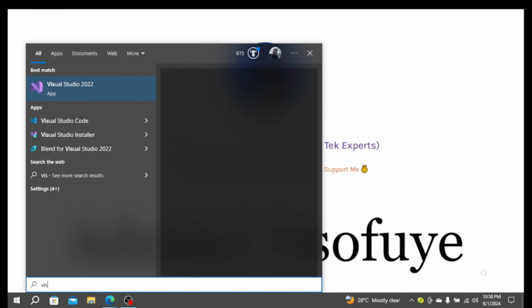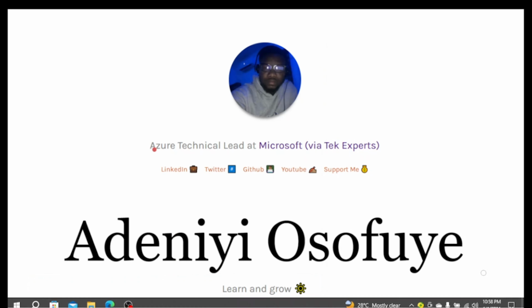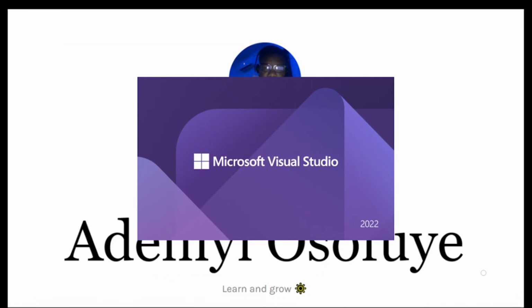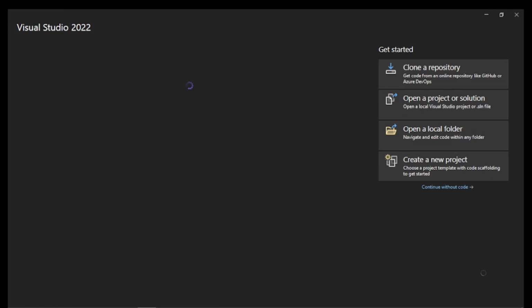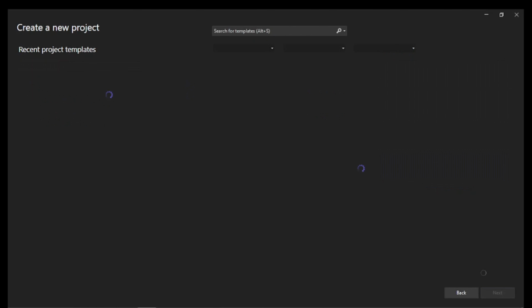Launch our Visual Studio Code, and we will select ASP.NET, and let's say empty. We'll create a project. So we're going to create an ASP.NET web app here.